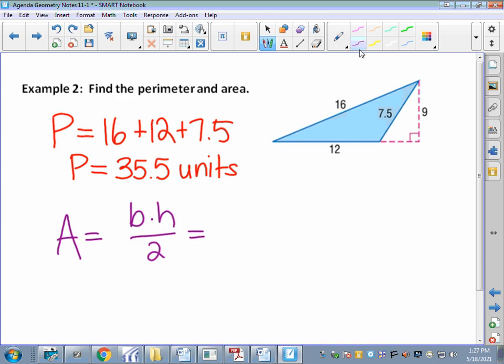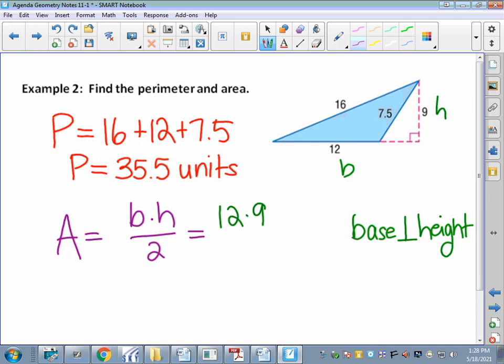So the base, remember the base and the height are always perpendicular to each other. The base is perpendicular to the height. So look for those sides. Sometimes you might have to turn your paper sideways. That's all right. You can still find the base and the height. So this 12 is going to be the base and the 9 is going to be the height. So 12 times 9, don't forget to divide by 2 at the end. So the area for this particular triangle is going to be something like 54. If we were putting a label on it, we don't know, so I'm going to say units squared. Could be 54 centimeters squared, miles squared, whatever it might be.